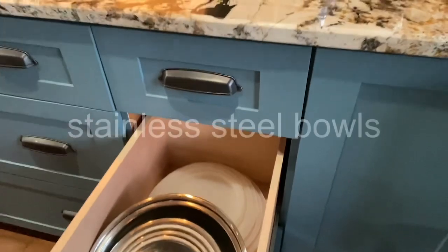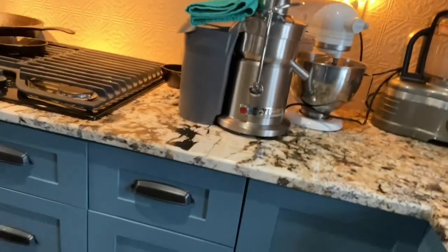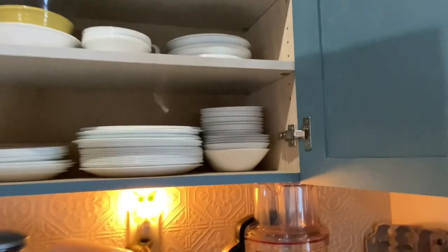And the silver bowls there, and some more things that you don't use all the time. And then I got the plates and bowls up here. And Bruce had to put the shelves in because the cabinets did not come with any shelves at all. So Bruce did that.